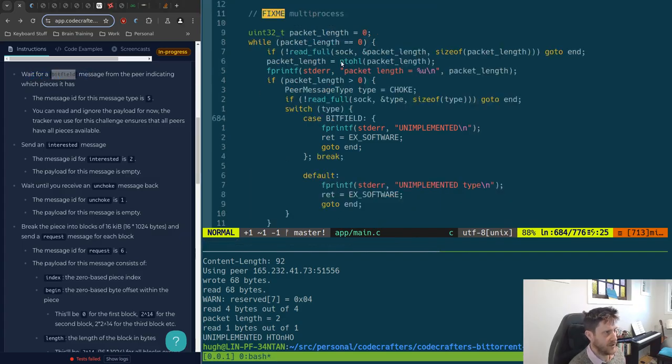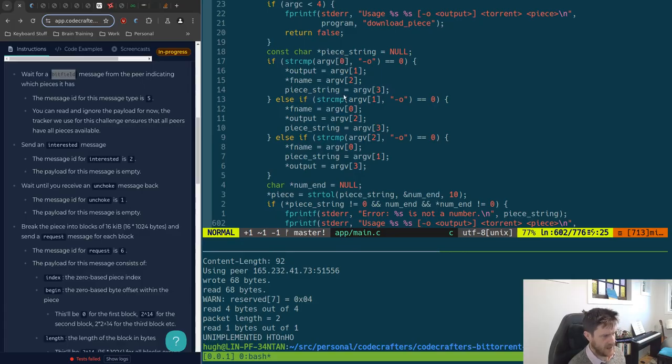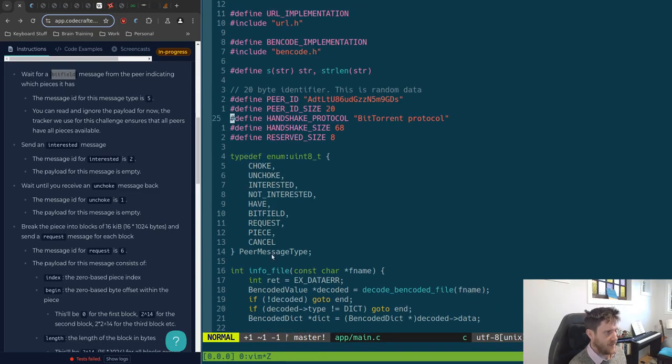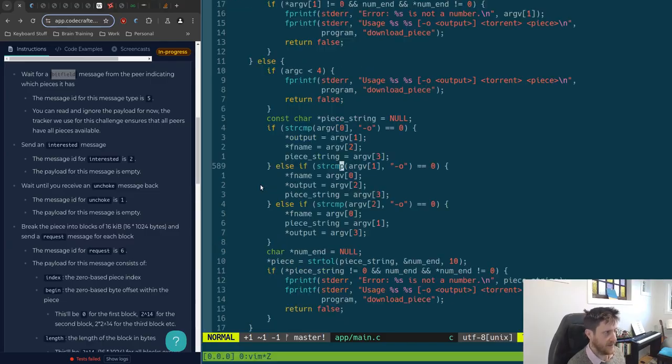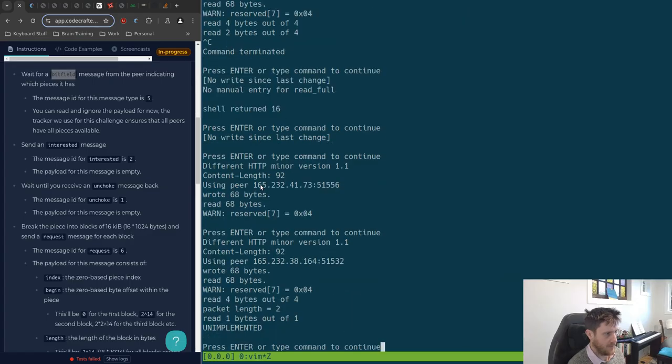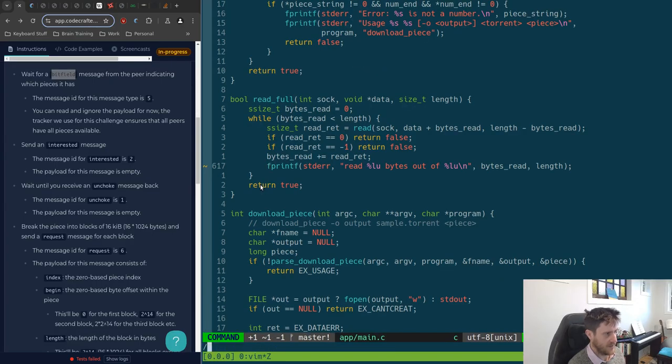I've done the courtesy and made a, it's actually way up the top, I've made a PM message type, and I've made an enum, but I've forced it to be of size uint8, so it's only going to be 1 byte. So these are the types that are done in the document. And where were we before? I want to be back where that unimplemented was. It doesn't take me there.